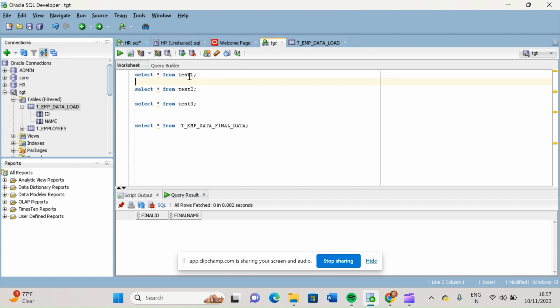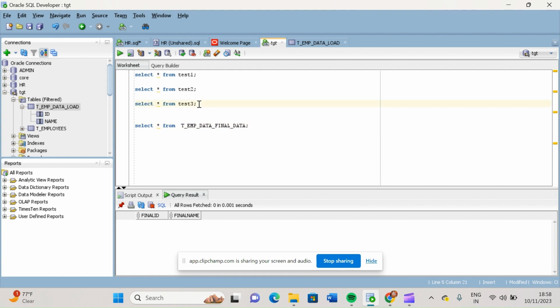First of all, suppose you have three tables, three sources. The name of the columns is different, and it has two records. Another table also has two records, but the columns are different, though the structure is the same. And now suppose this is your third table. Now suppose you come up with a requirement to load data of all these three tables into one final table. I have created all these four tables in a single schema, single database.